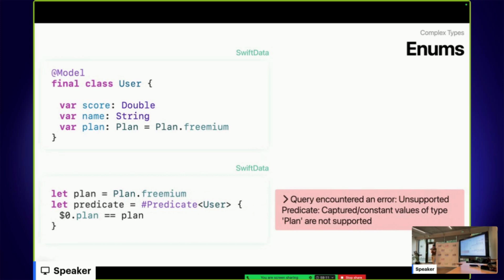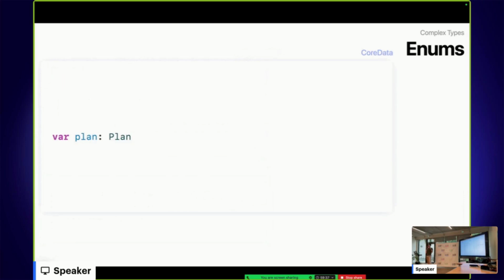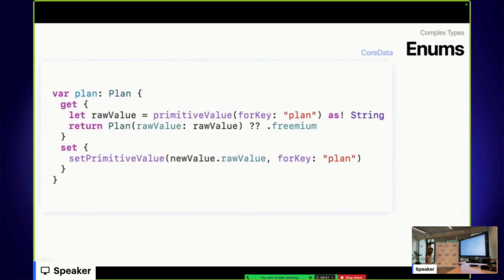But you are right, it's just not that hard to add this enum to CoreData. We'll start again with the same enum, but this time we'll make it conform to RawRepresentable. For what I'm going to tell you to work, the only requirement is that the raw value of the enum should be one of the types that CoreData supports: strings, Int16, Double, you get the idea. So with that in mind, we have to define a property that is computed this time. We'll start with the header of the property. And to make it work with CoreData, we have to add accessors such as a getter and a setter. This is what it looks like.